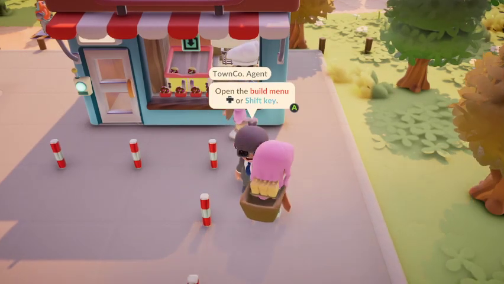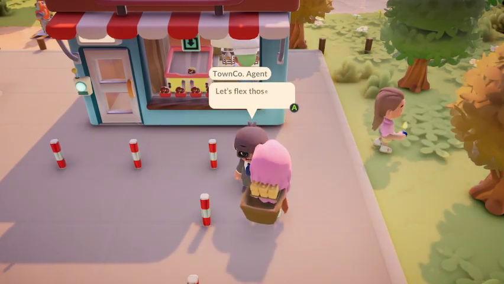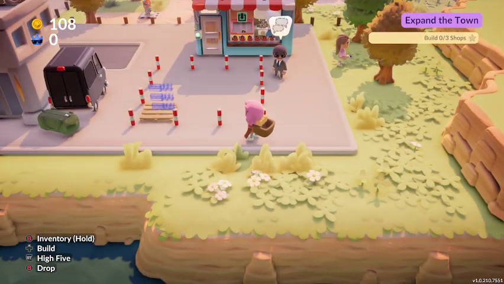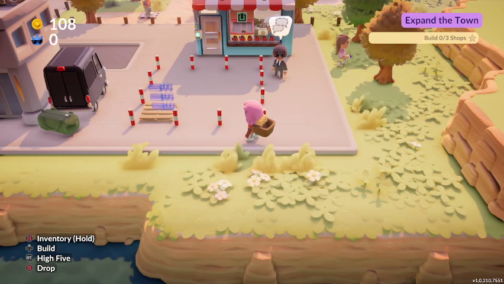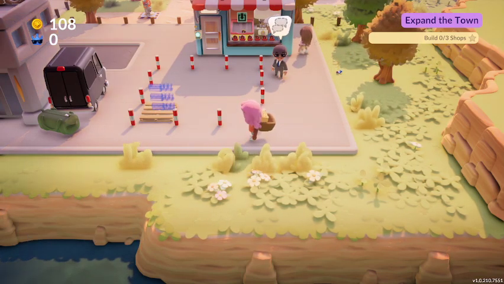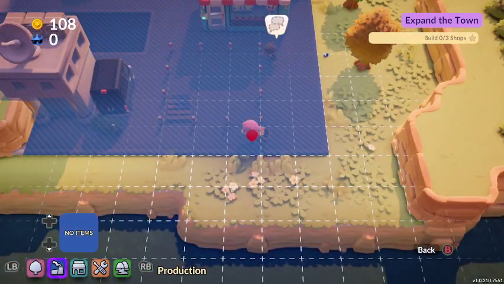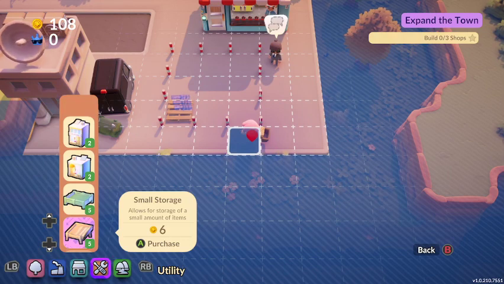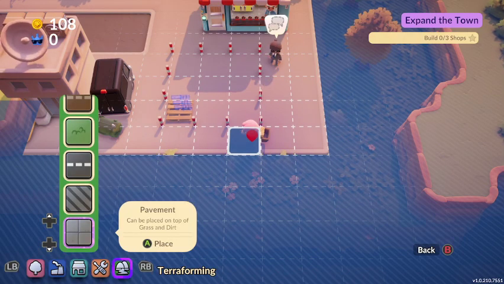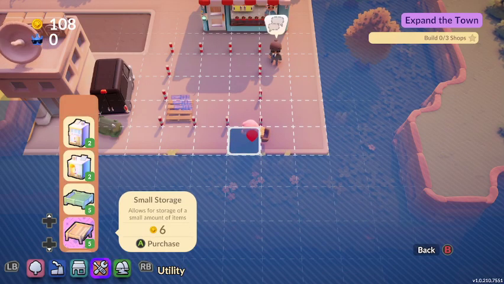How do we change this? Well, why do you want me to talk to you? How do we change this? Inventory hold high five. High five? High five! Woo! Okay, stop high-fiving. Alright, so there's no items there, but how do we fix terraforming? Ooh. Nope, we can't do anything there.